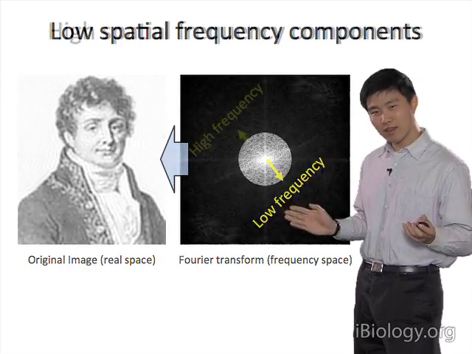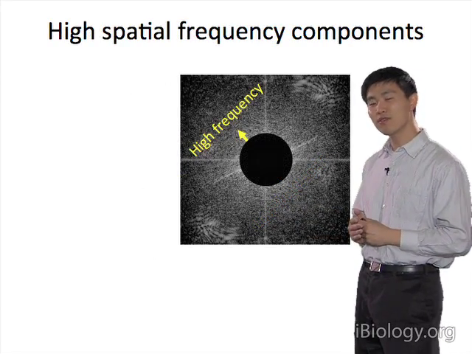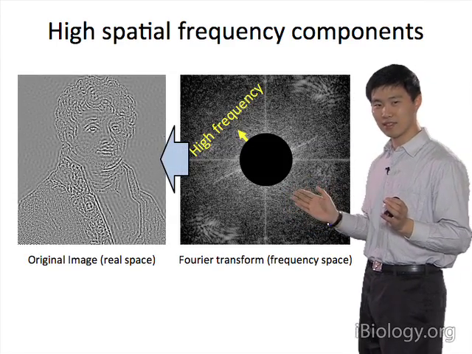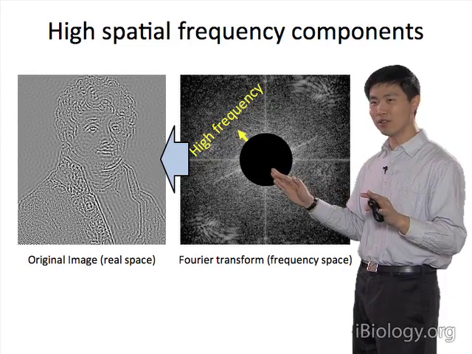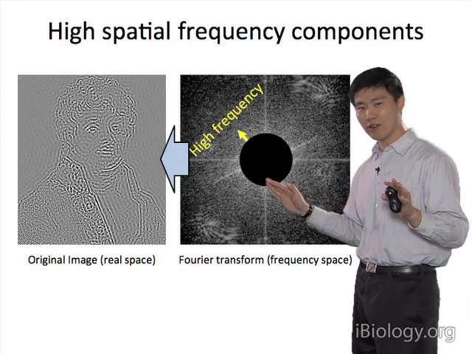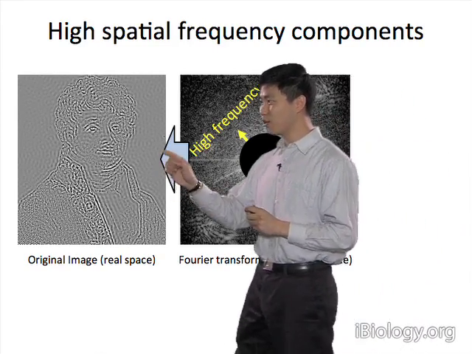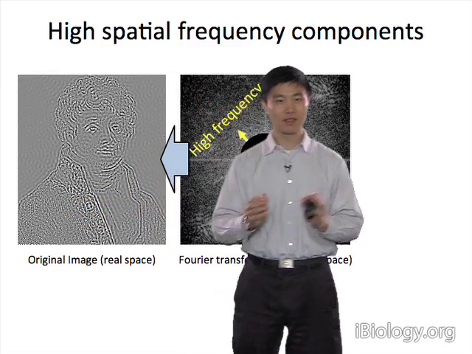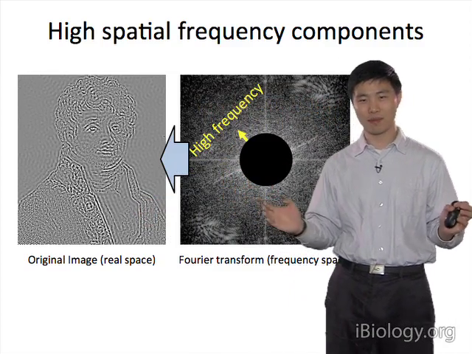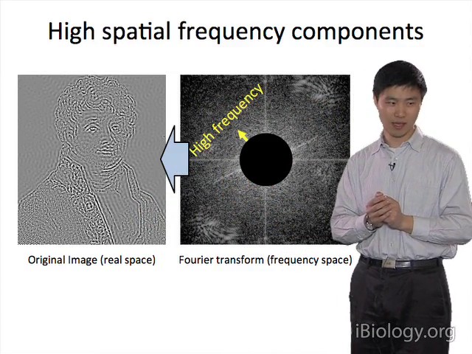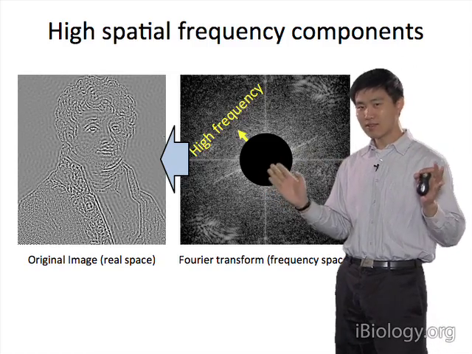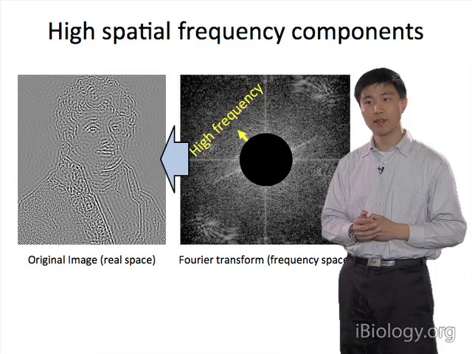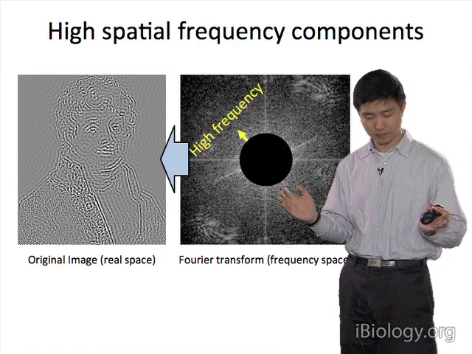We can do it the other way. We can mask out the low spatial frequency information and do the inverse Fourier transform. This is what we get. Well, we lose the overall image shape. We lose the overall shape of Fourier, but we do preserve these fine details in the clothes, these very sharp edges. So that's what we see if we only keep the high spatial frequency information of the image. And that's one simple example of how you can edit an image in Fourier space.